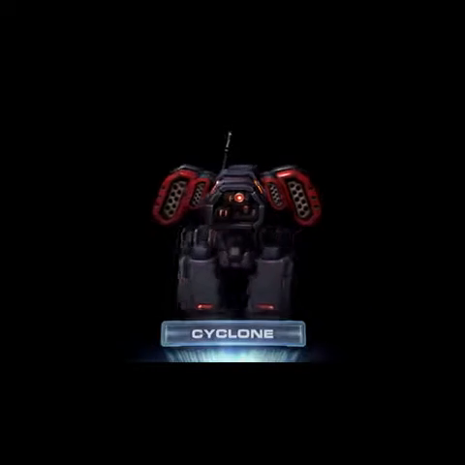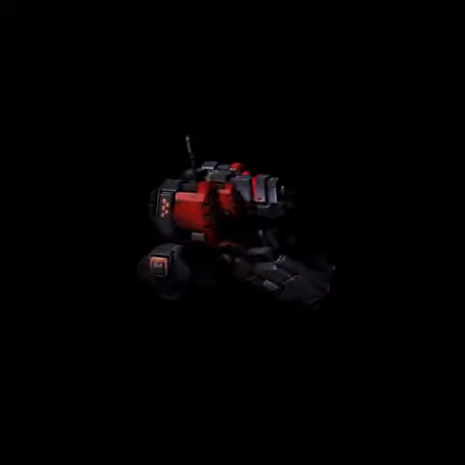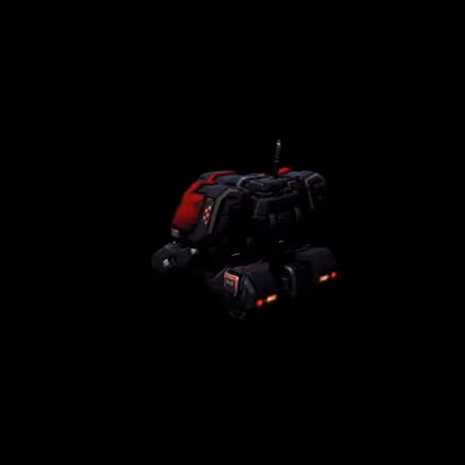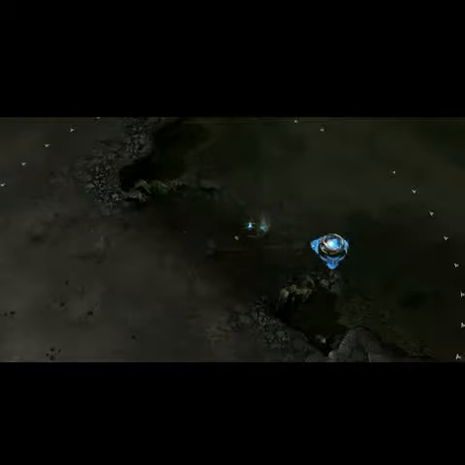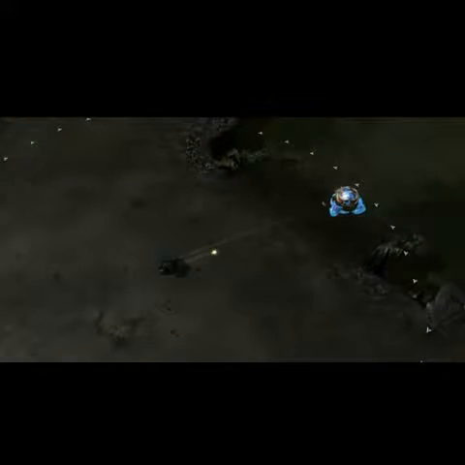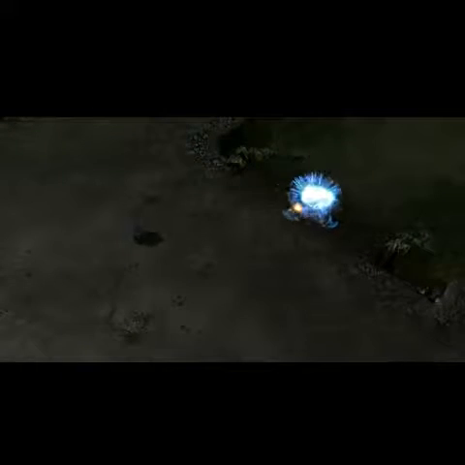Up next, meet the Cyclone. This gal has a one-track mind, able to focus down units at range by targeting opponents one at a time, locking onto them, and dealing damage on the move. The Cyclone moves at the same speed as Stalkers, making them a solid choice for establishing early map control while picking off priority targets in the process.